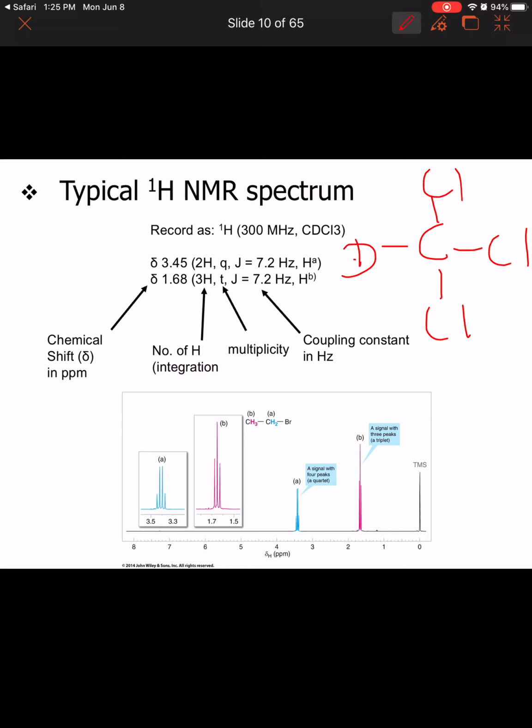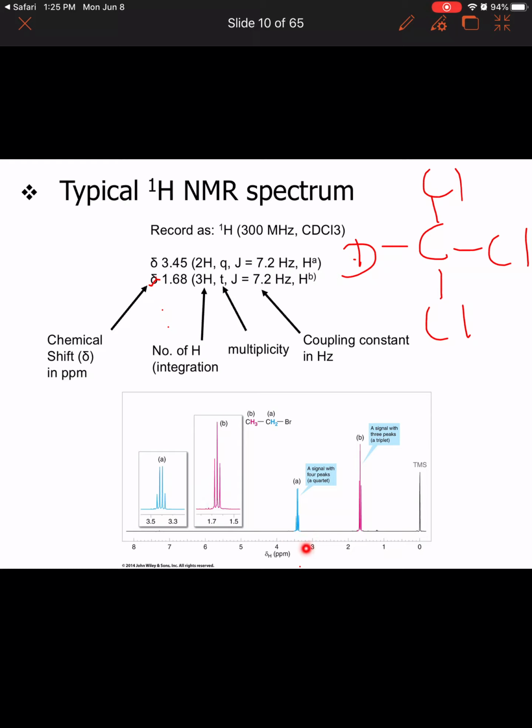So now it doesn't have any hydrogens in it. CDCl3, that's the solvent we use. Okay. So this is how we record a proton NMR spectrum. And the delta tells us the ppm where we are recording our spectrum. Delta .45. So this is our main spectrum and this is the expanded version.